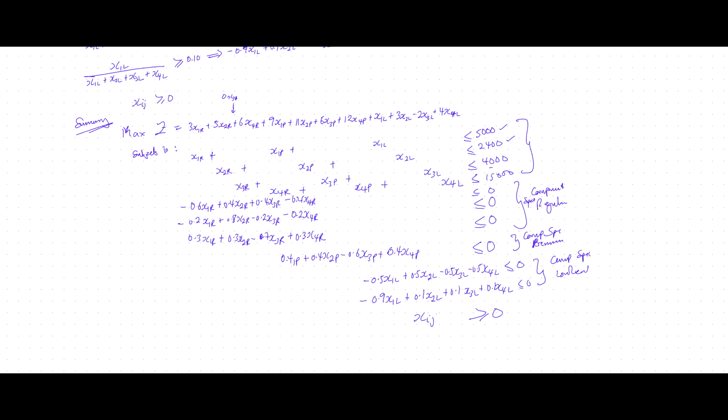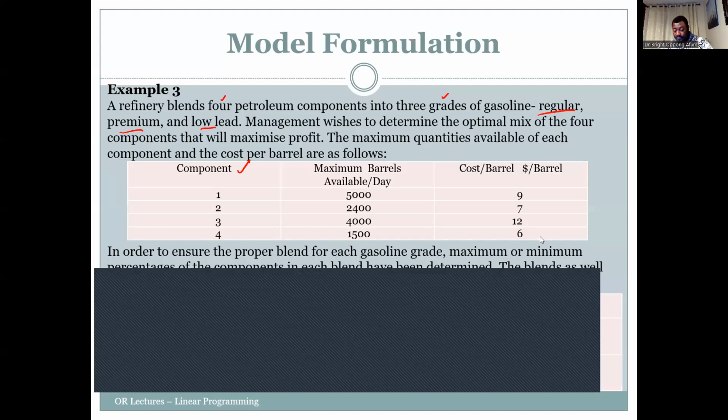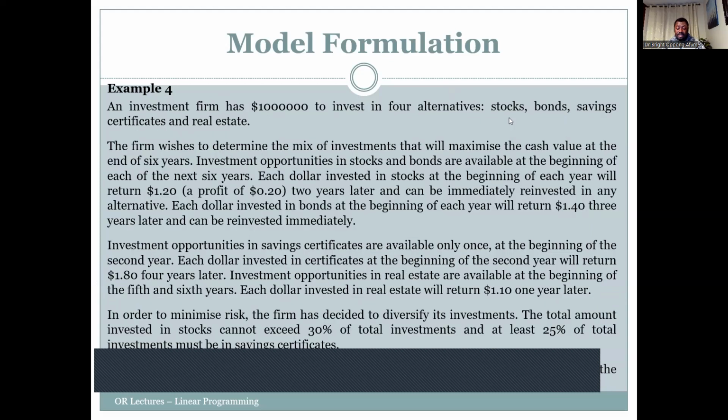All right, so now let's look at this next example. I will close the whiteboard and share my screen so we can read the next example. All right, so I believe we are all getting the understanding. So this is related to double subscripted problems. This is an investment problem.